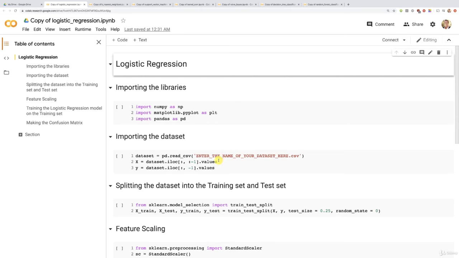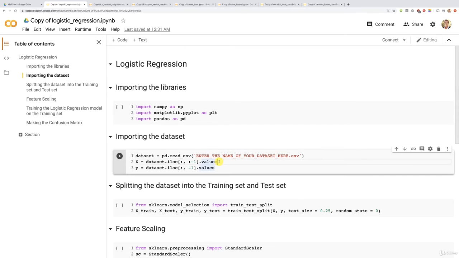Indeed, we don't have to do much else because this will automatically select all the features and not your dependent variable. And this will automatically select your dependent variable. That's provided, of course, that in your dataset you have first the features in the first columns, and last the dependent variable in the last column, right? Make sure of this. What we're gonna do now works for any dataset regardless of the number of features, as long as they have the features in the first columns and the dependent variable in the last column. Make sure to remember this.